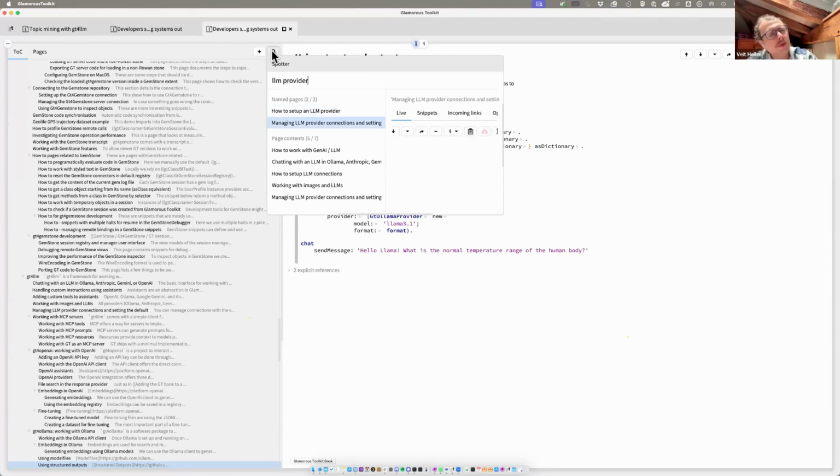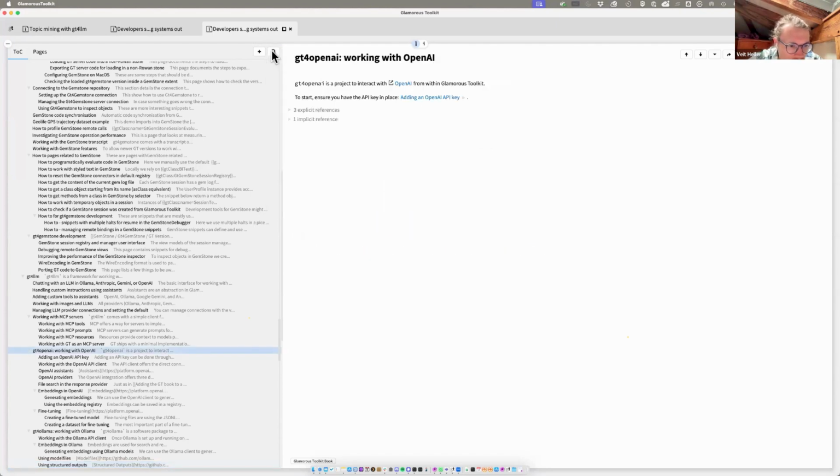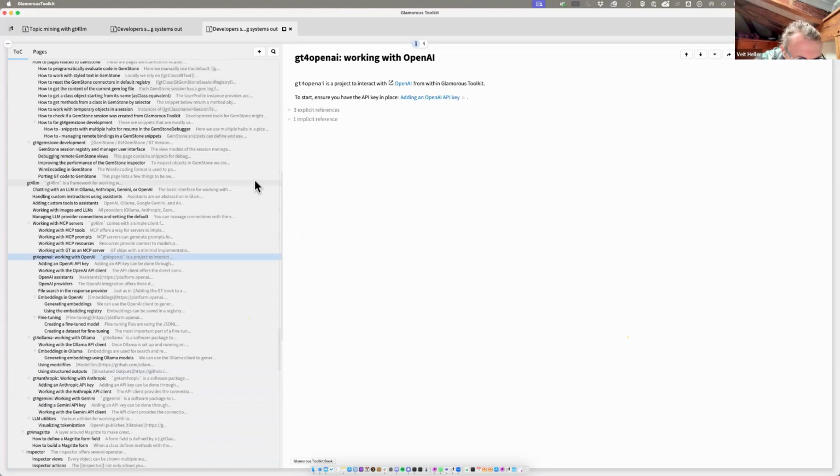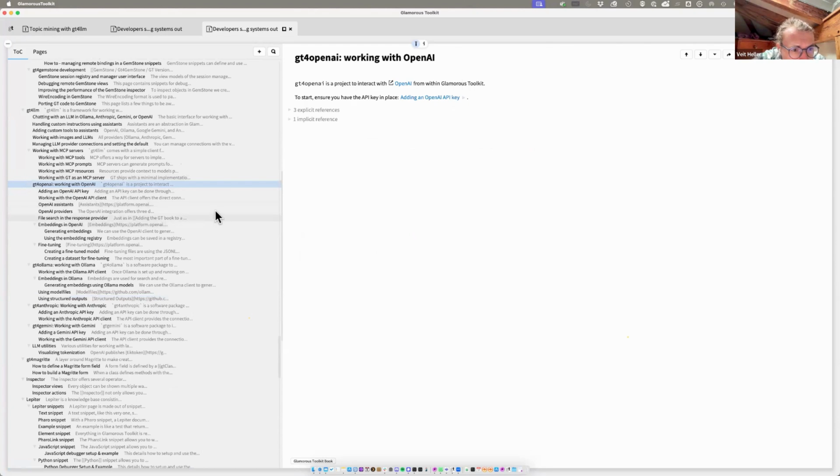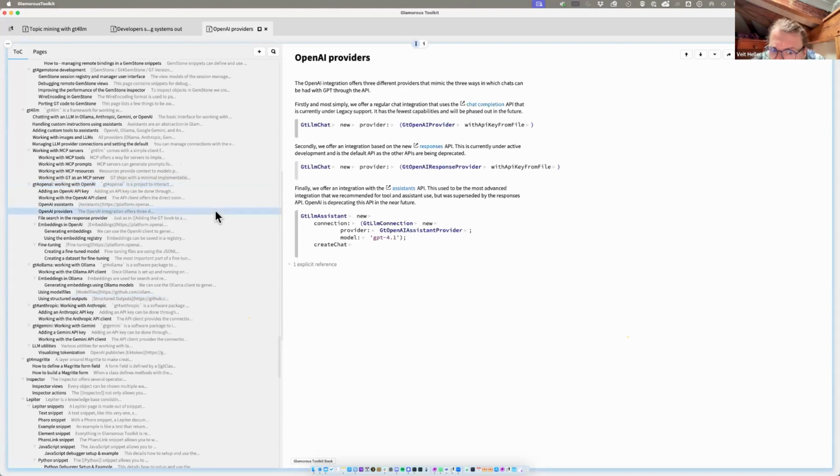Can you go to the specific one that we're using right now? That would be OpenAI. And then just go to that page for now and look at the subpages. There we go. Working with the OpenAI client, potentially.